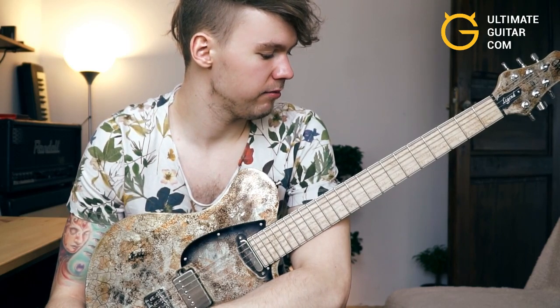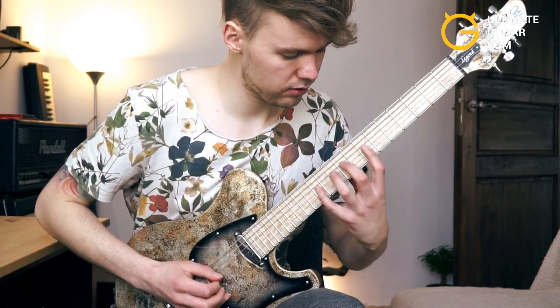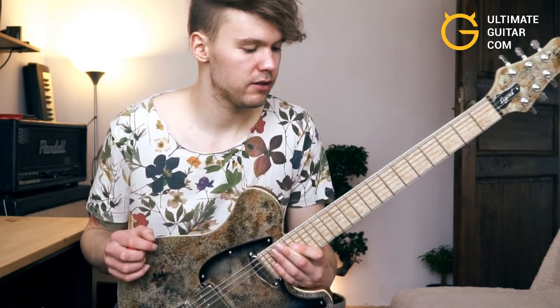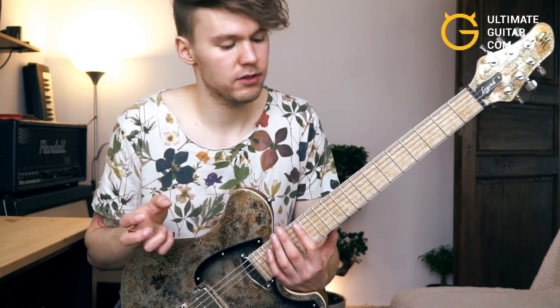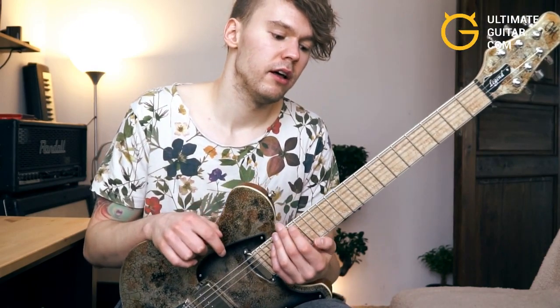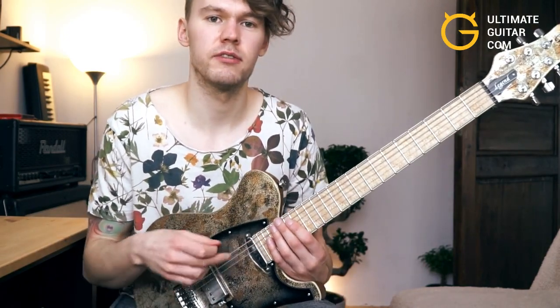While you're doing this there's a chance that you might play something cool out of the blue. Let me show you how it works. The main riff sounds like this. The pattern I told you about is something like this: I take the first four notes of this riff and play them as eighth notes, and I take the next six notes of this riff and play them as a triplet. That makes ten notes, and the riff is made from fourteen notes. So I'm left with the last four notes of the riff, with which I start the pattern again.